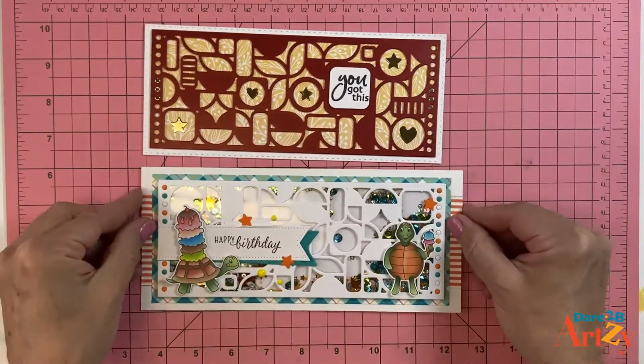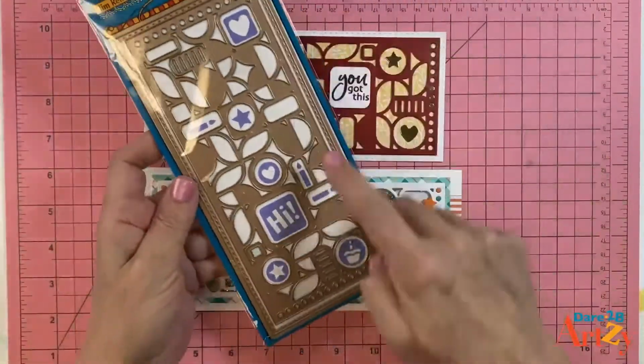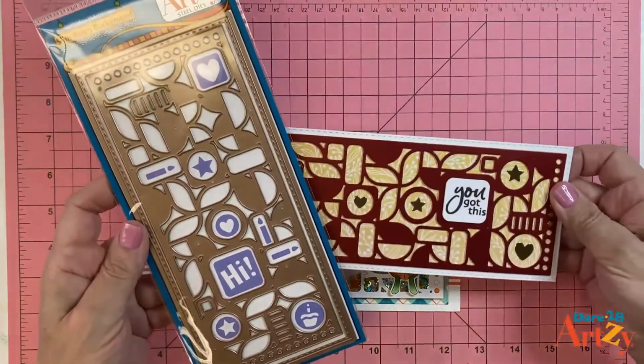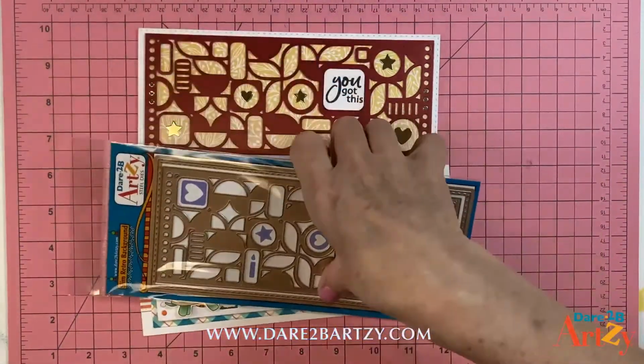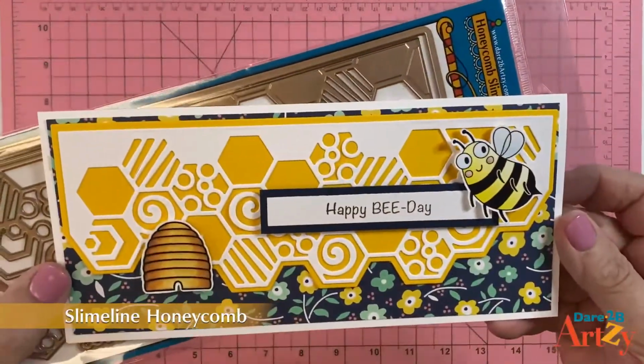that's a shaker card with our Totally Awesome stamp set. And this is really fun. It's got all these teeny little dies in it too to decorate up your page. You can find all these Slimline dies on our website at daretobeartsy.com. This is our honeycomb Slimline die.